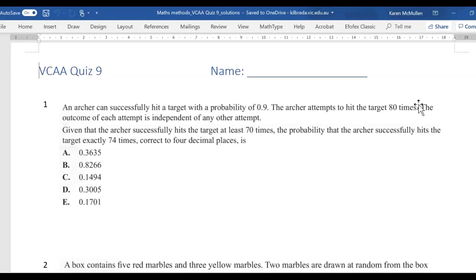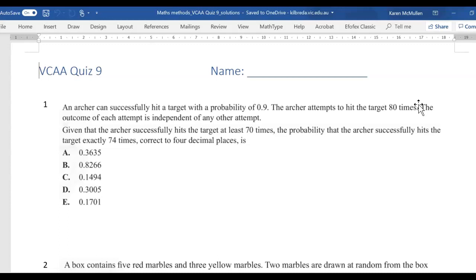In this video, I'm going to go through each question, and each question on this quiz is a probability question. They either relate to basic probability or binomial distribution. So nothing that you haven't covered yet. I'm going to highlight certain words you need to look out for, because a lot of people struggle with probability because of the wording, and they're not always explicit in saying, okay, use this to solve this.